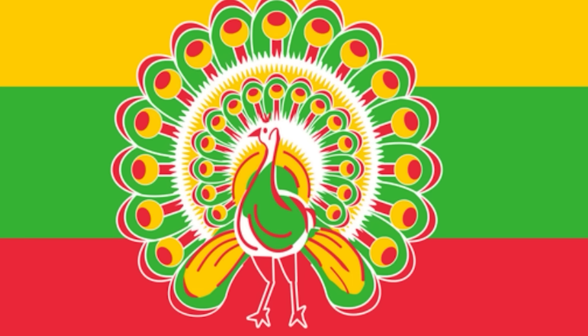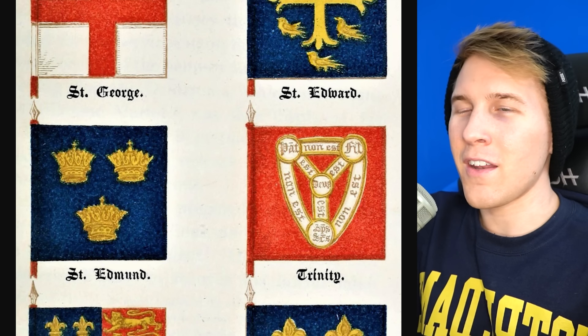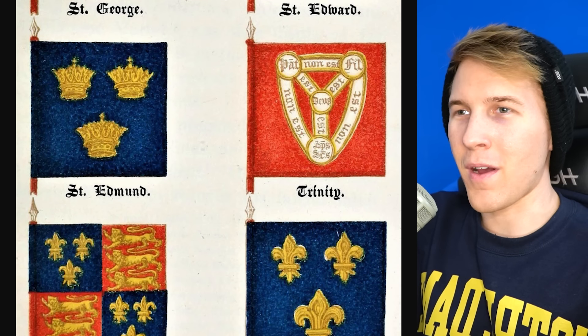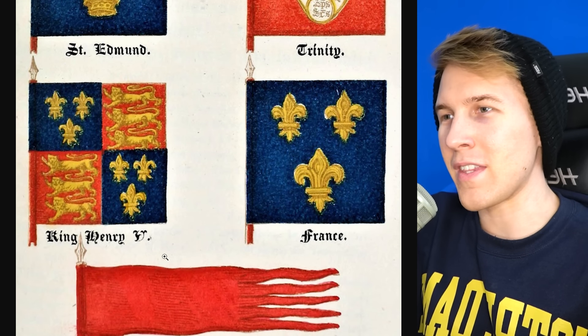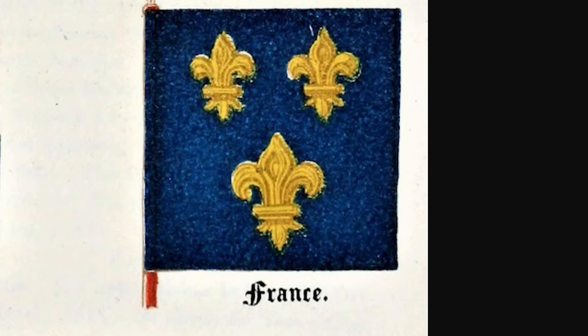Talking about Myanmar a lot too — this is a pro-democracy one. The peacock is a famous animal for this country, and it looks stunning. This is actually really good. Here's an 1833 guide to banner flags used by English and French forces. I've seen that one before. King Henry V. Saint Edmund — kind of with the same famous French style. Just put the crown over it. Saint George, Saint Edward.